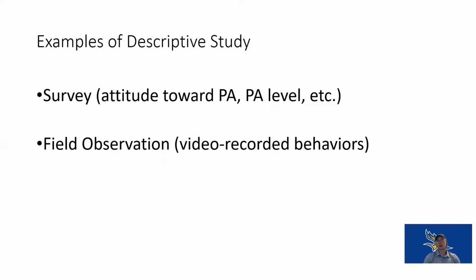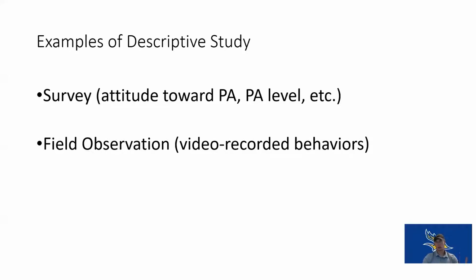So like our survey questionnaire, we're looking at how often people choose resistance training as their physical activity. And then we take our survey and we look at how many people out of those, what was the frequency, how often did it occur that resistance training was the choice. Or we're looking at a video observation, field observation.